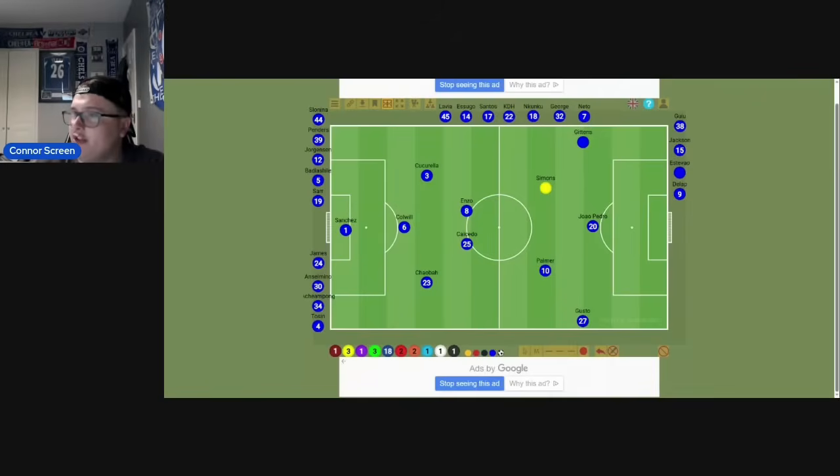But if we go over to just speaking on the tactics board, what he can offer and how he could really affect this Chelsea team in many different ways. I think the first lineup to look at would be with him inside with Gittins on the outside. Now, this would mean that Xavi Simons is starting in the 10, Cole Palmer starting on the right, Gittins on the left.